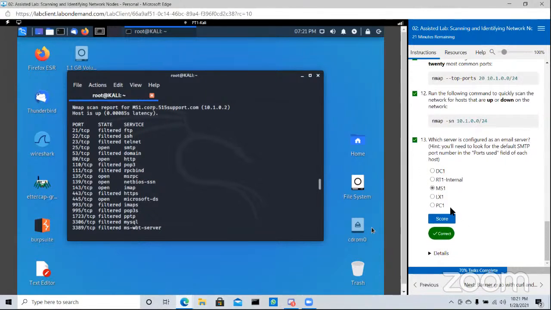So if you were scanning a system and you saw port 25 open and you saw SMTP, you can assume that you're looking at an email server. You see how you're doing your recon? This is the last one we're going to do, but you see how you're putting together your map of the network. Any questions, y'all?